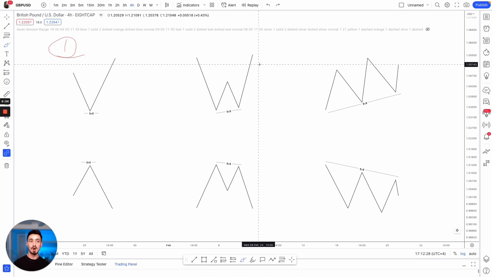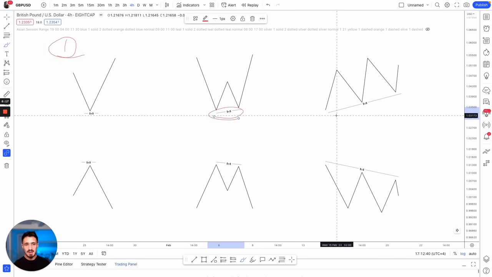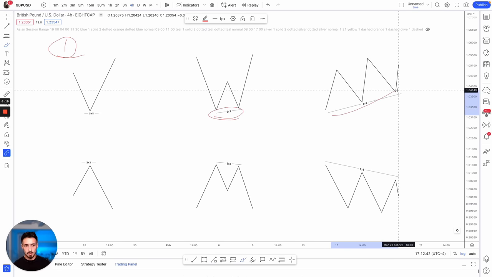So don't be a victim. Don't believe that the market makers are out here to stop-loss me. No, you're just putting your stop losses in the wrong areas. You have to learn these things so you avoid making those mistakes. So we have our second type of liquidity, which is the equal lows. And then one of the most common is, of course, your trend line liquidity. The more a trend builds up, the more liquidity builds up in this area.